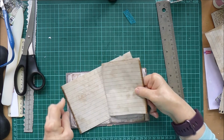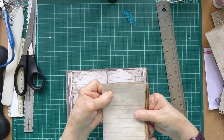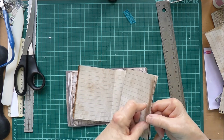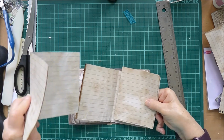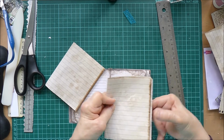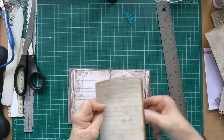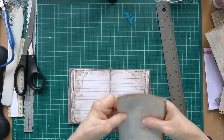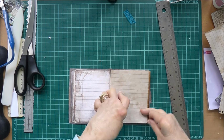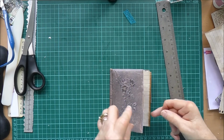I don't really want to trim off the ones that have got that brown edge. Maybe that one needs to go on the outside. Seems to be sticking out. Let's put this on the outside and see if that looks better. Yes, I think it does. Yeah, that looks better, doesn't it? I'll do that and sew that in.